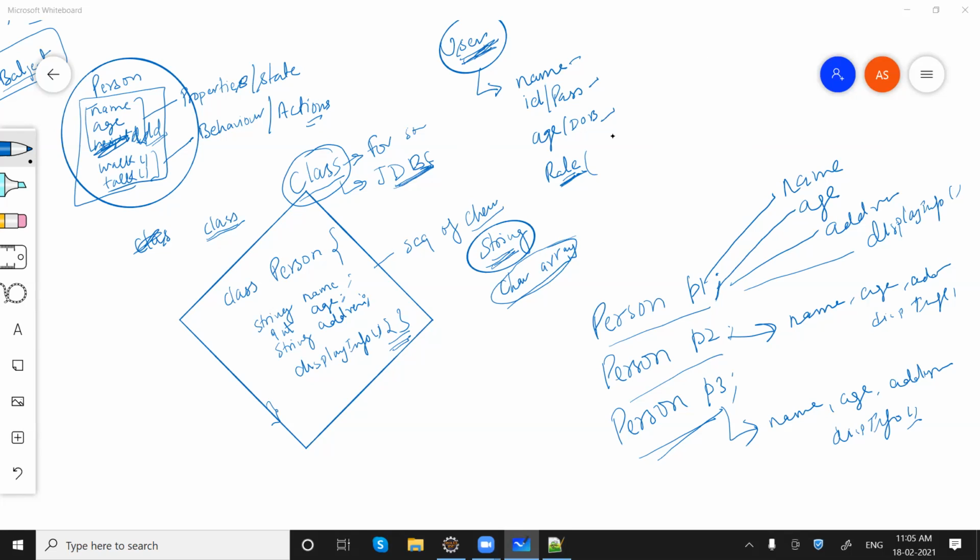Anybody has any doubt till this point? Feel free to ask, because this is very basic. If you got confused in class and object, then it will be difficult for me to explain things later on.